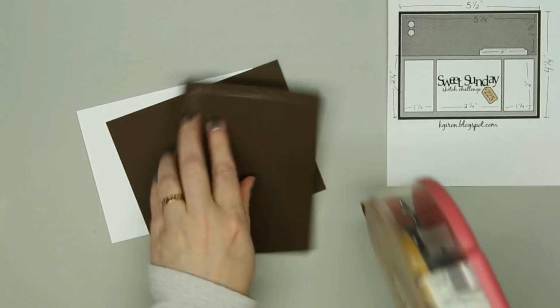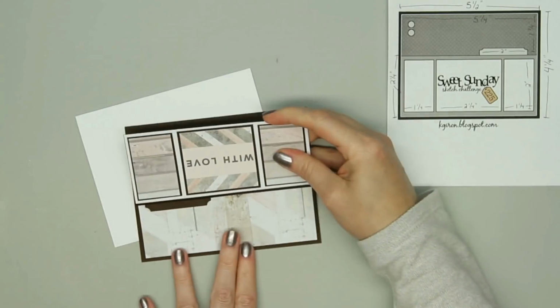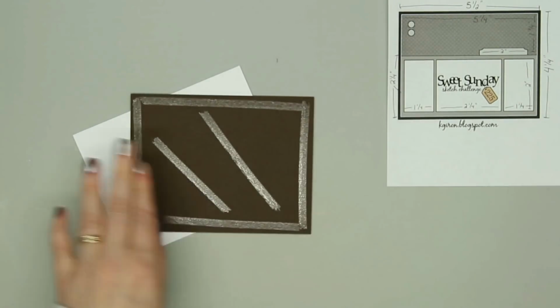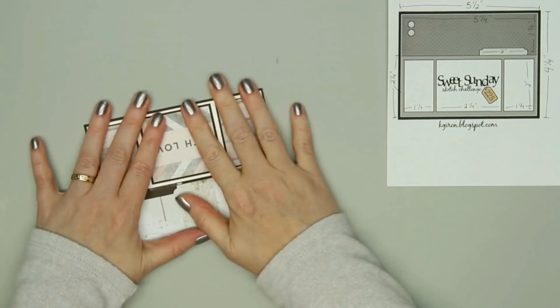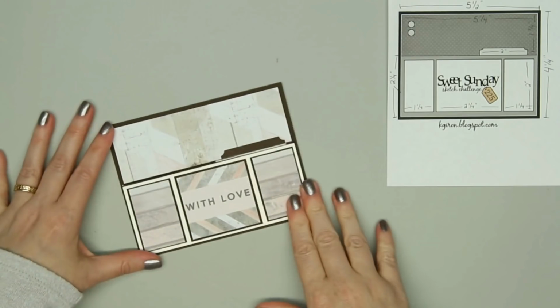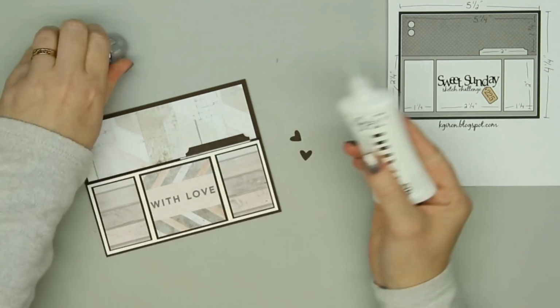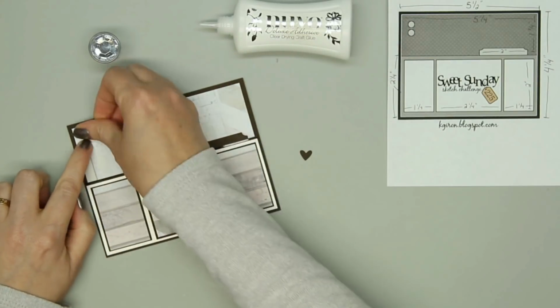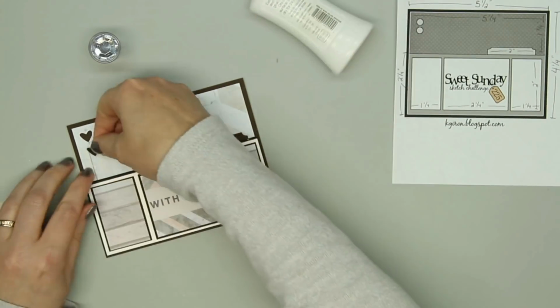And then I'm putting that whole piece onto another piece of cardstock just because I didn't want the white pearlescent to not have any contrast. We'll just put that onto a card base. Go ahead and add my little pattern paper on the inside. And then for the circle elements, I cut out some small little hearts out of the brown cardstock.